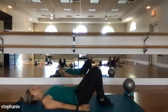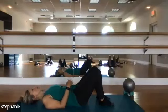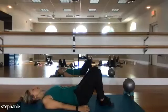You're going to gently press your lower back towards the mat. Try to only use your abs to do this. Relax your legs and relax your tush. I've got maybe about 30% activation in my core right now, so it's not your strongest core work here. It's just enough to try to lengthen out the lower back and fire up the abs. And then relax. Notice how the pelvis tilts.